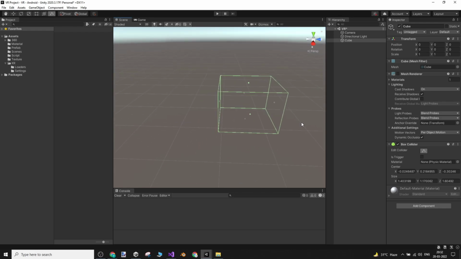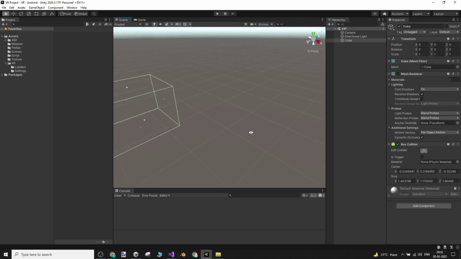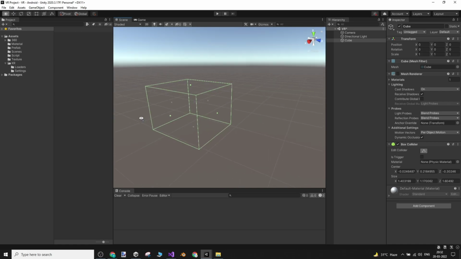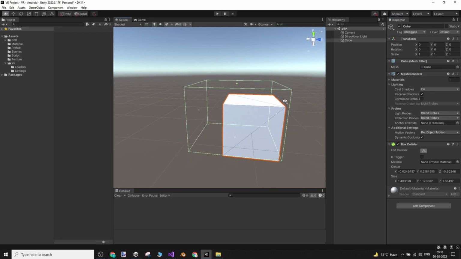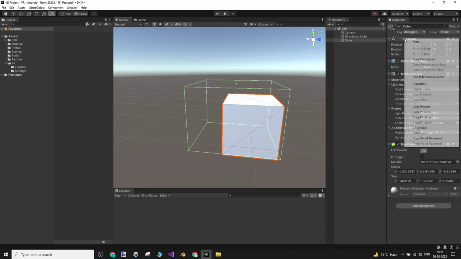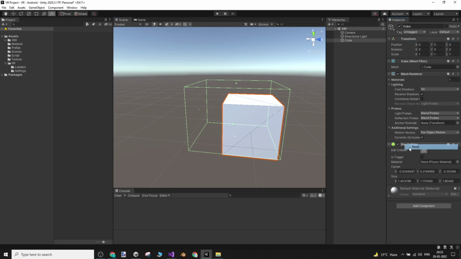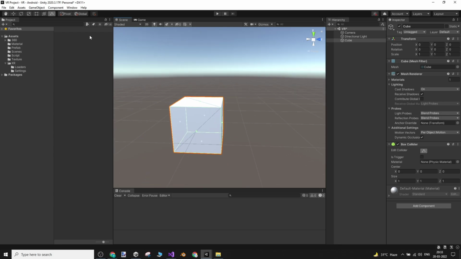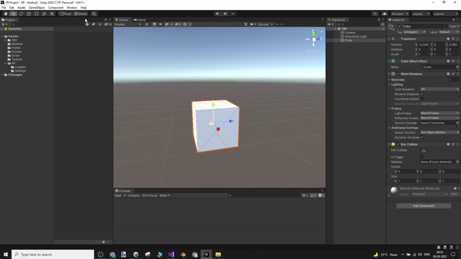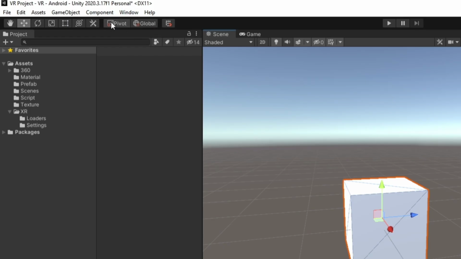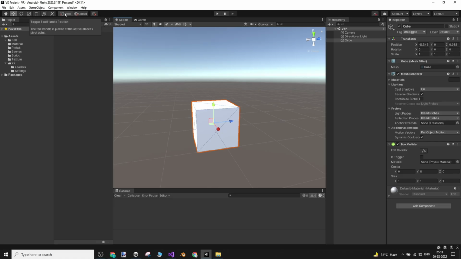In the next video, guys, I will discuss the box collider briefly, but currently I'm just giving an overview of the tools. Let's check this mesh renderer, and you can see that I added my collider. Let's reset it. And guys, in the next video we will discuss these tools, pivot and this global. What are these tools, and why we use these tools.